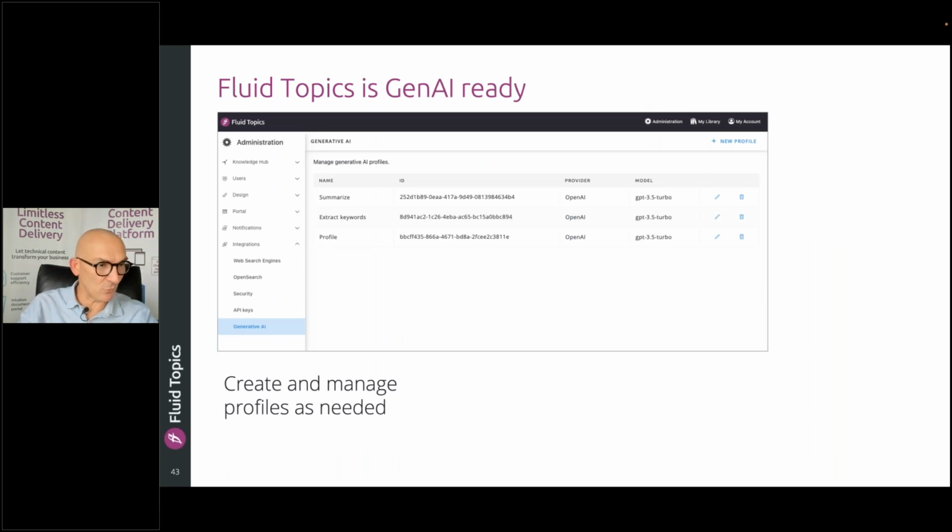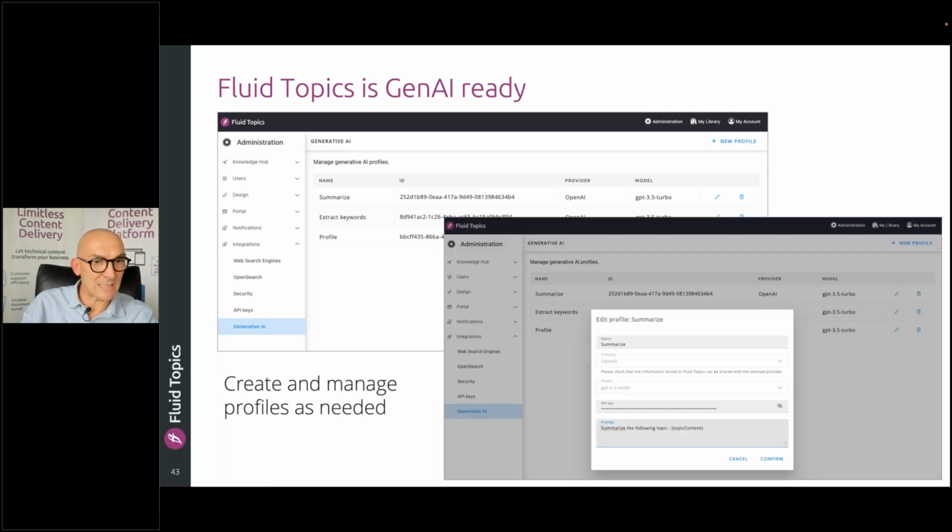Which is why in Fluid Topics, and for those of you that are customers, it's going to be available next week. You see now we have this generative AI entry in the admin UI where you can create profiles, which are use cases you want to do, like summarize, extract keywords, translate, and then you can write the prompt.